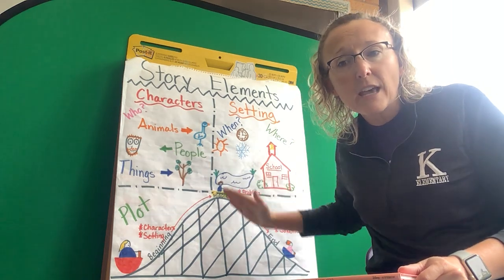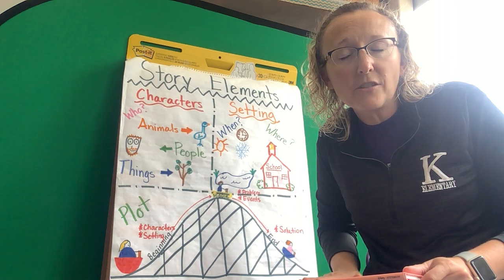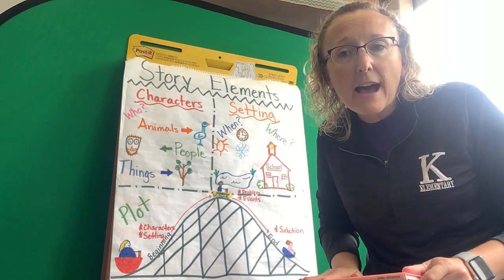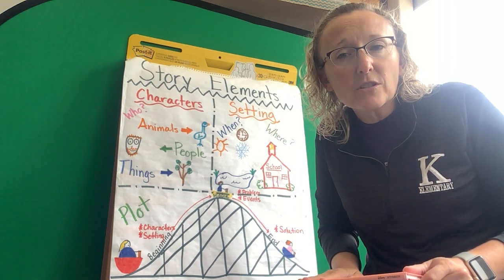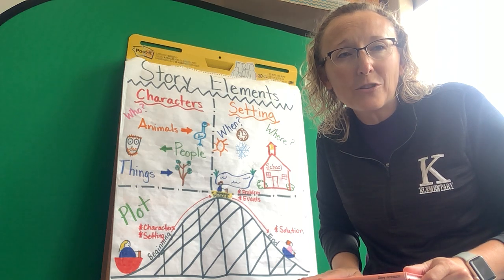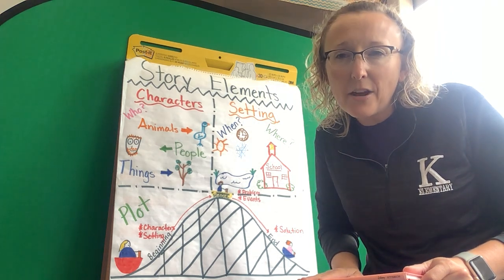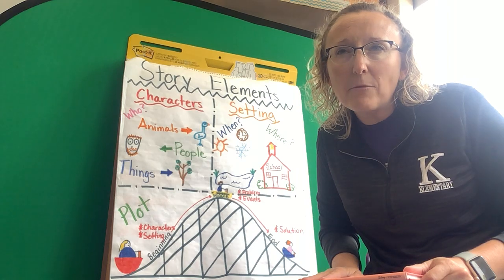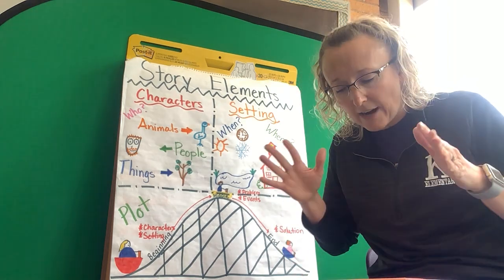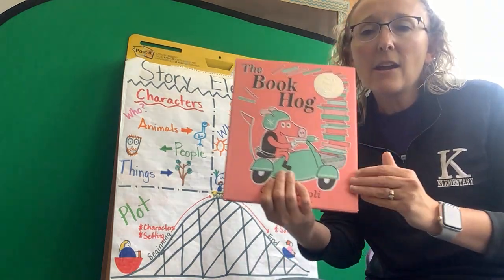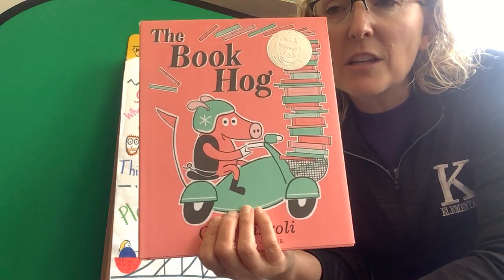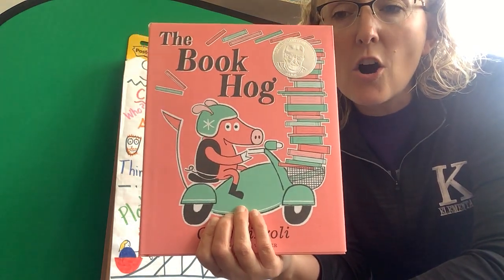So I'm going to get you the good old plot roller coaster back so you can practice that to remember. I'll be reading you a couple of nonfiction books also, and we'll talk about how to retell those, okay? So we might move that to next week, or we might put them together. I haven't quite decided yet, but here is your first fiction book. It's really cute. It's called The Book Hog.